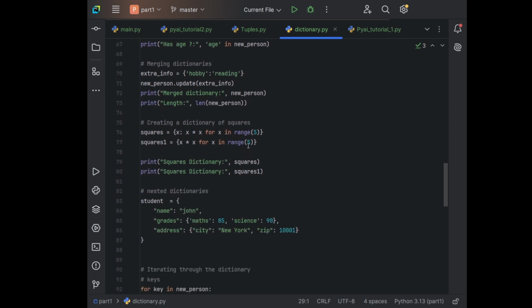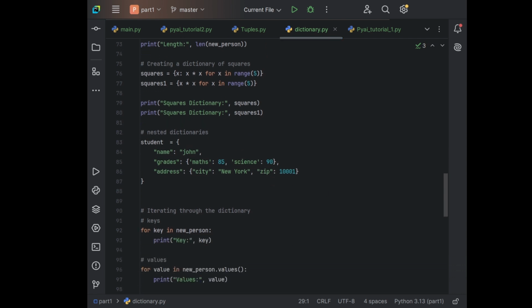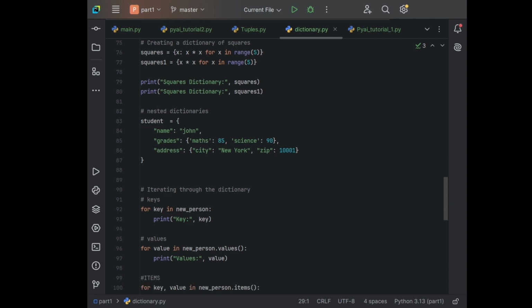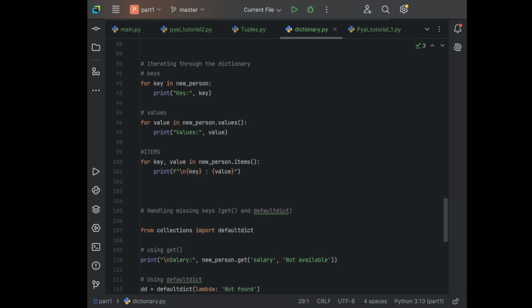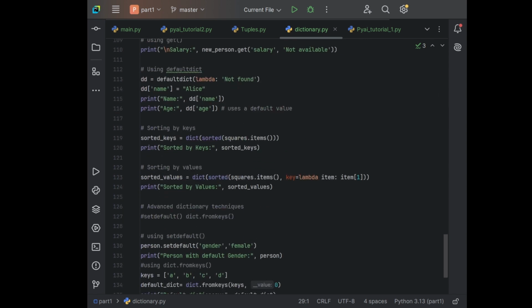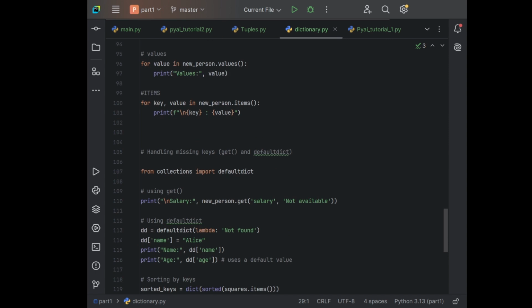We create a dictionary using a for loop, giving a range. We use membership testing to know which member is present or not, and we iterate over keys, values, and items, get the output, and we do handling of missing keys with get and default.